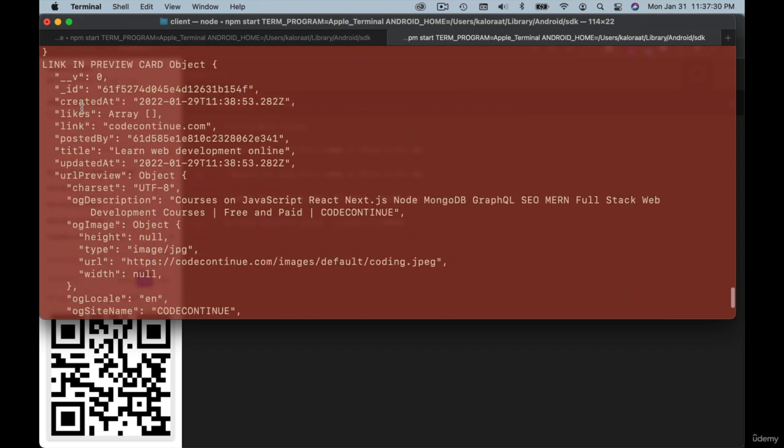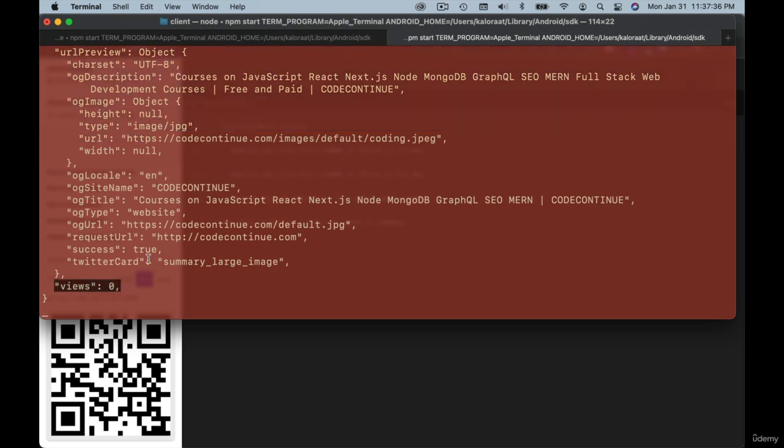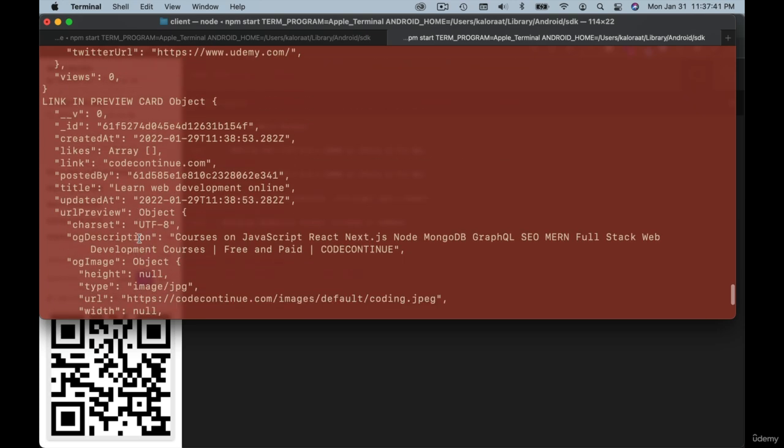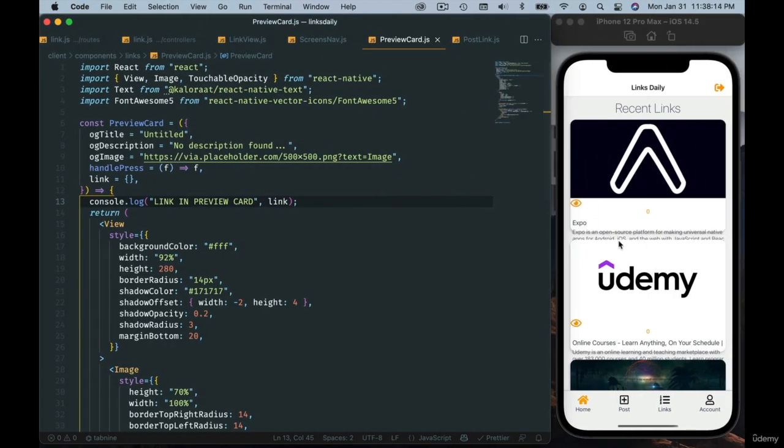Okay, so we have this one. So each link has views. Oh, actually it's a separate entity. It is not part of it. Okay, so views is here, but we still have the old links in the context. So even though we clicked, it hasn't really updated the context. But we can do that later, client side, so we don't have to wait for the server response. We can just increment the count of that particular link in the context.